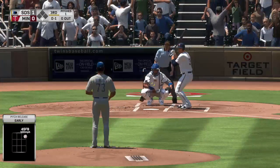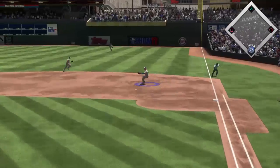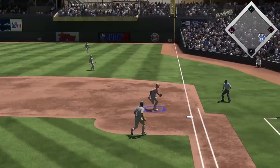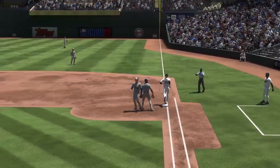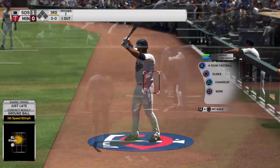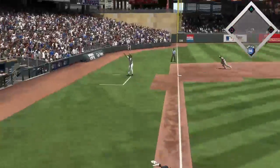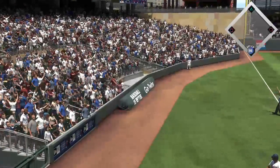Chris Jimenez is in to start things off here as he looks at a called strike. It's 0-1. This is on the ground over to first, and he'll take it to the bag himself for the out. Eduardo Escobar will get the call here as he'll hit for the pitcher. Eduardo Escobar. Good swing, just got to try and straighten that one out.